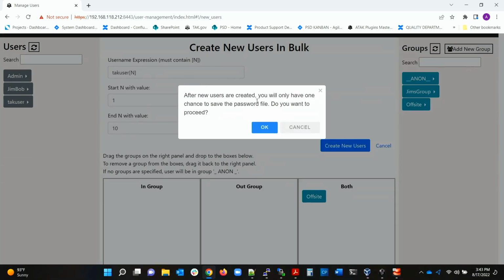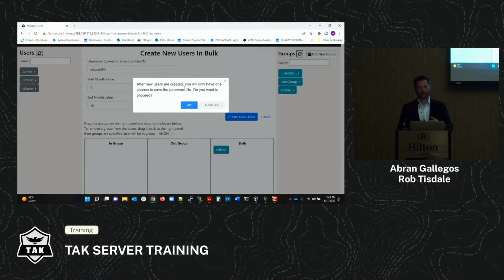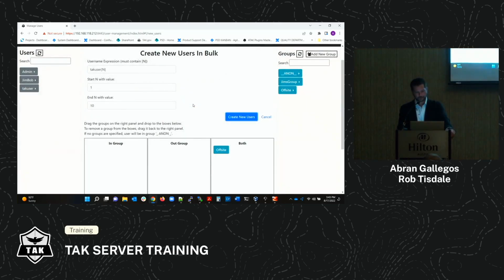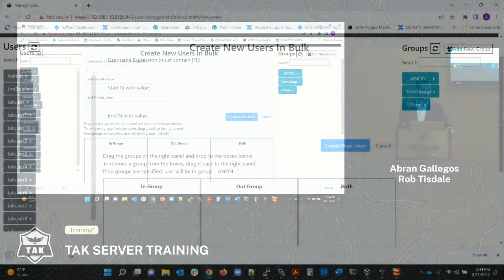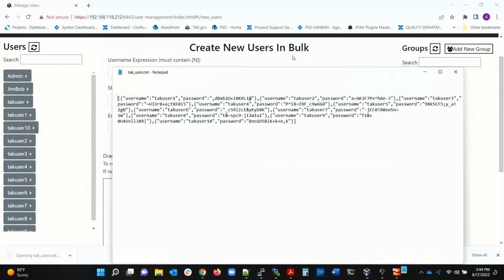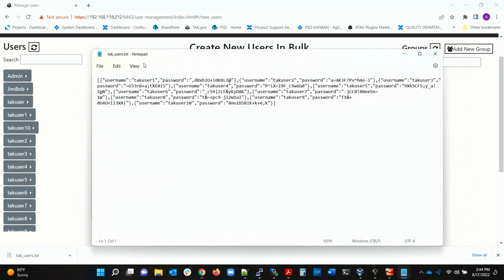Whenever you do this bulk user creation, it will spit out a randomized password list for you one time. You can take all those passwords, save them somewhere, and based upon whatever the user is, send it to that user and then change it later. Or, if you have the time, you can change it right there on the spot. So there it is, and there's my password list. Let's open it. It'll blast out these little generic passwords. Super, super useful tool.